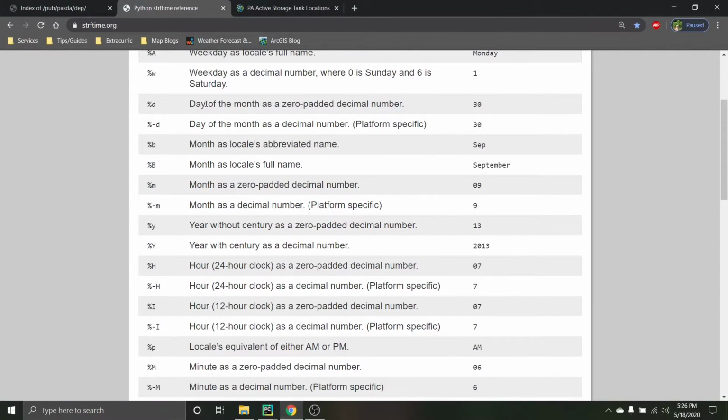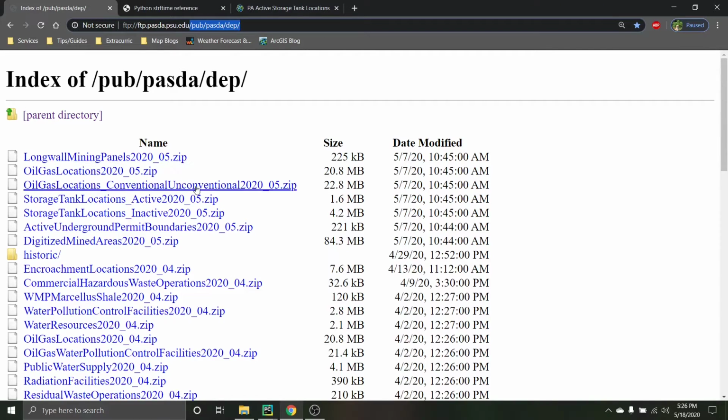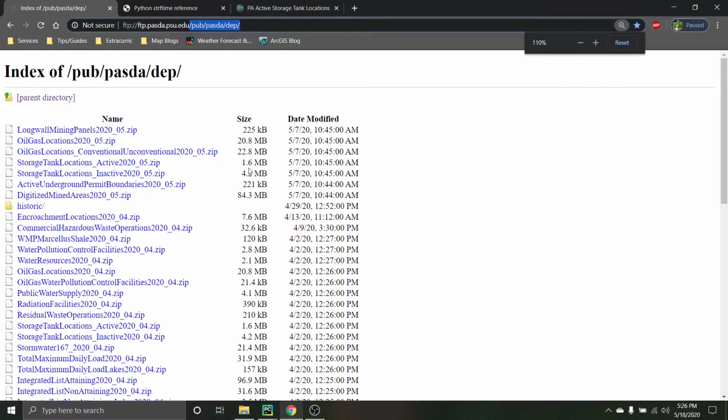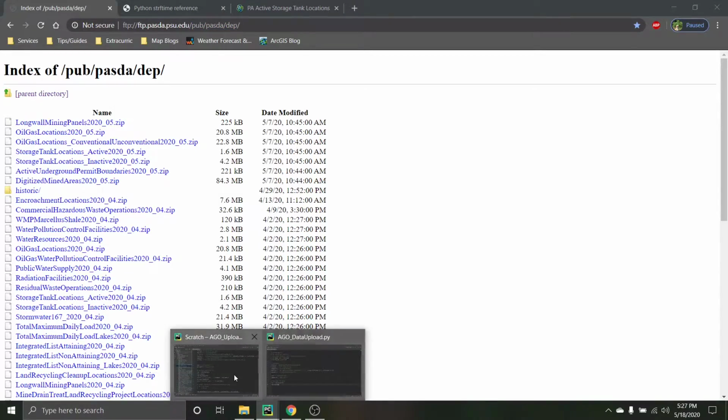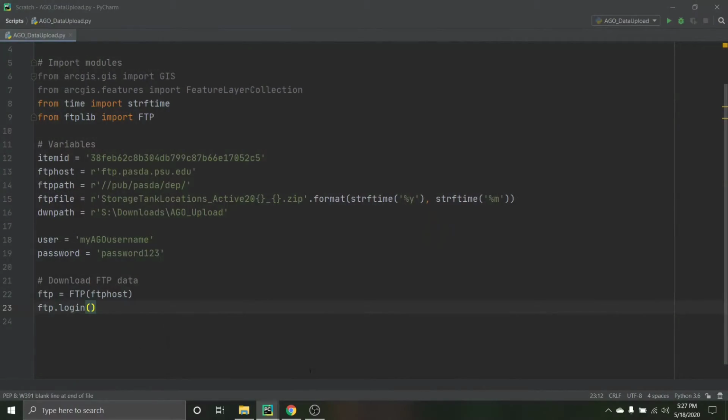In this case, this is a public-facing FTP site, so we don't actually need to know a username and password, but in your case, it might be something locked down or something that you had to create an account for. And you could just put your username and password in here like this, as a string, in quotes, but in our case, we can just leave it blank and it'll work fine.